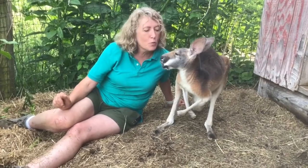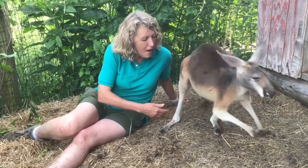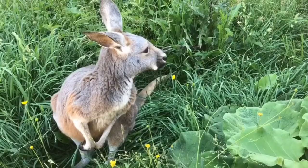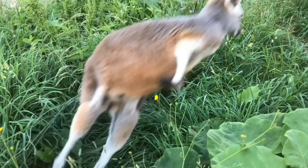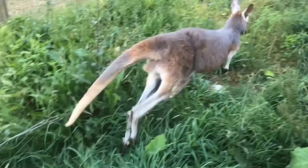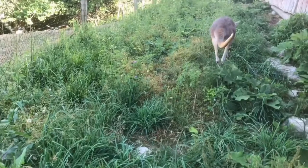So, of course, everyone knows what a kangaroo does when it moves around. It doesn't walk or run from place to place. They hop. They use these powerful back legs to hop away from me. Kangaroos can travel great distances and at great speeds. They can travel almost 40 miles an hour. A male could jump up to 9 feet in height, and they can hop with one jump about 30 feet.